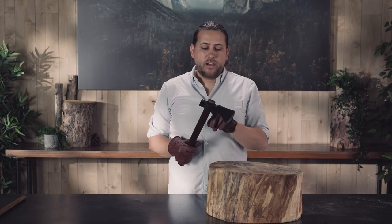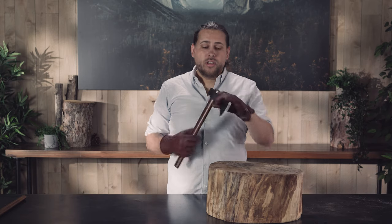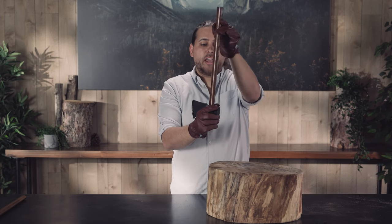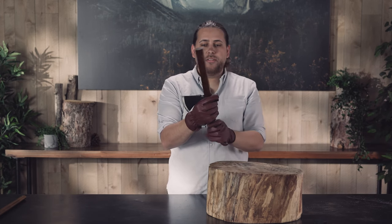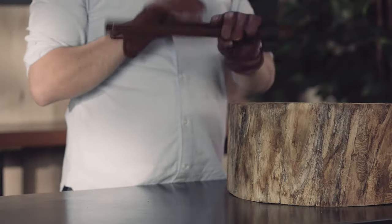Pro hack for this product: if you use this product enough and set it enough that eventually it slides off the end of the handle, you can still use it. This is done by turning the handle around in the opposite direction — as you can see, it doesn't slide up as far. So if the handle is past use, set the handle backwards and it will get a new life.